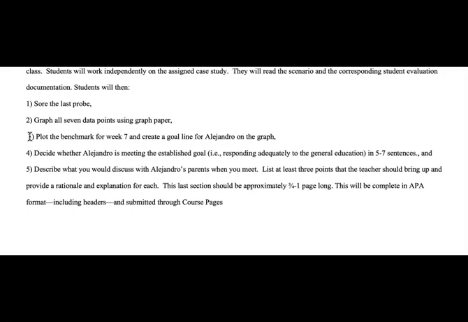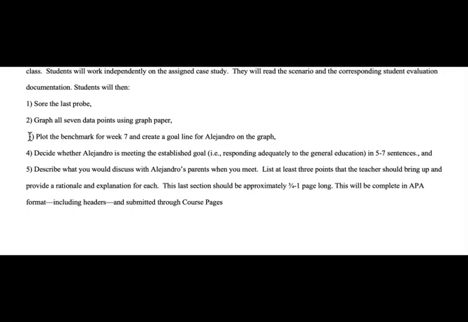And the last thing you want to do is describe what you would discuss with Alejandro's parents when you meet. You can list at least 3 points that the teacher should bring up and provide a rationale and explanation for each. This last section should be approximately 3/4 to 1 page long, and you will complete this in APA format using headers, and you're going to submit it through the course page.